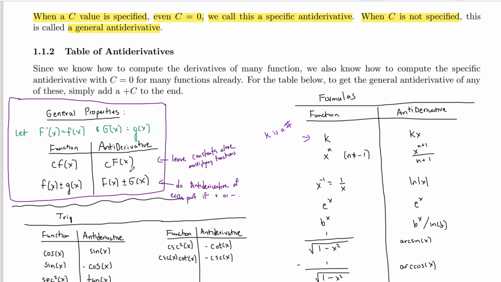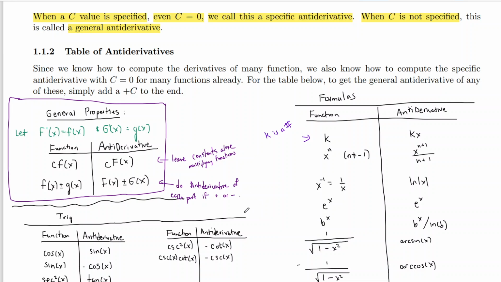So just like with derivatives, we don't start off with multiplication or division. If you see multiplication or division at this point, that means you're going to have to algebraically simplify it before you use and compute the antiderivatives. I'll go ahead and warn you that eventually there will be a product rule for antiderivatives. I'm not going to talk about it now because it's quite a ways in the future. There is really no ever going to be a quotient rule for antiderivatives.